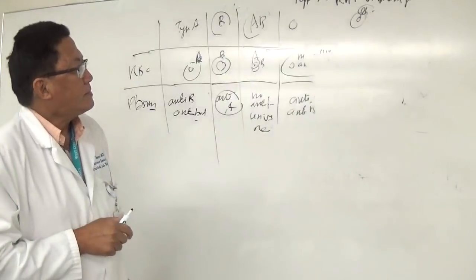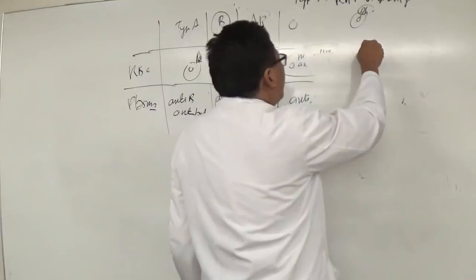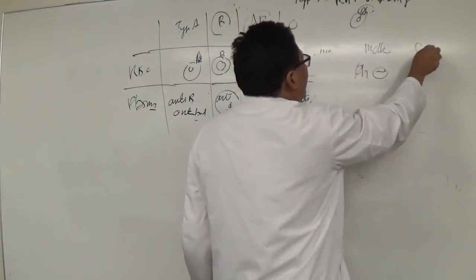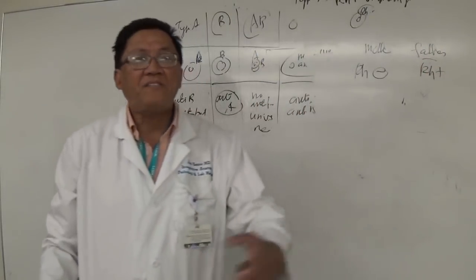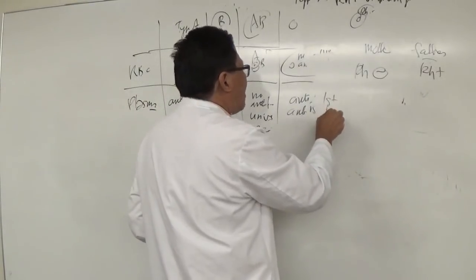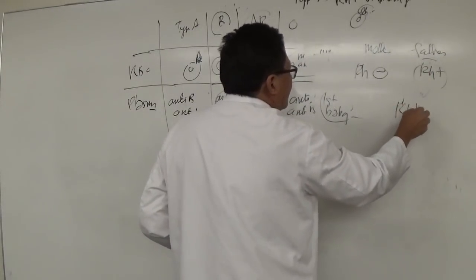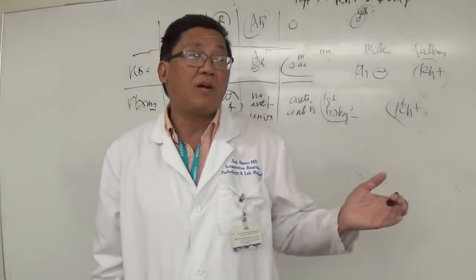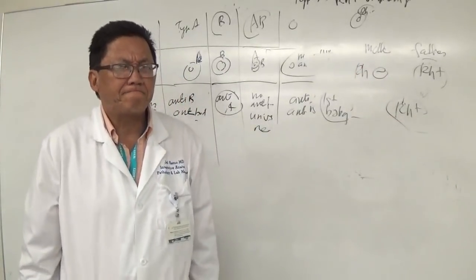Right? So this is what they call a problem that arises. Mother is Rh negative. Father, which happens to be me, Rh positive. Mother and father had sex, mother got pregnant, and the first baby got the genes of daddy, which is positive, so the baby is Rh positive. Will there be a problem here? For the next baby, but there will still be a blood problem, okay? Mother is negative, baby is Rh positive.